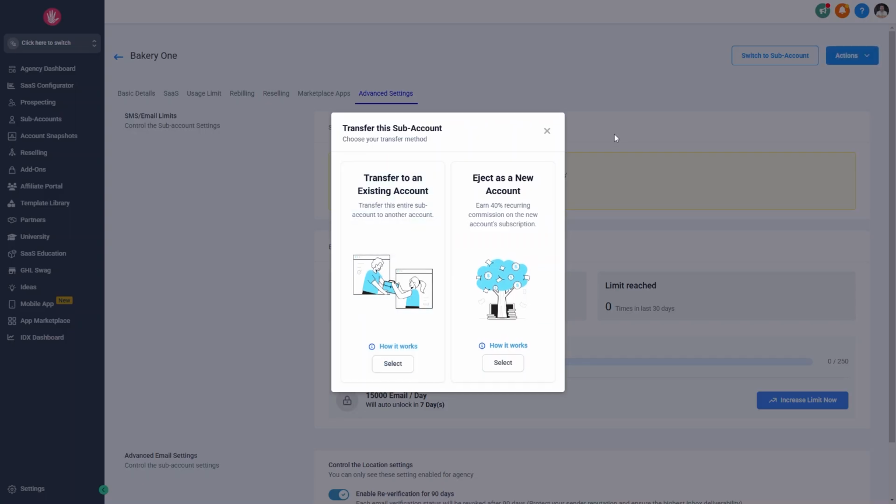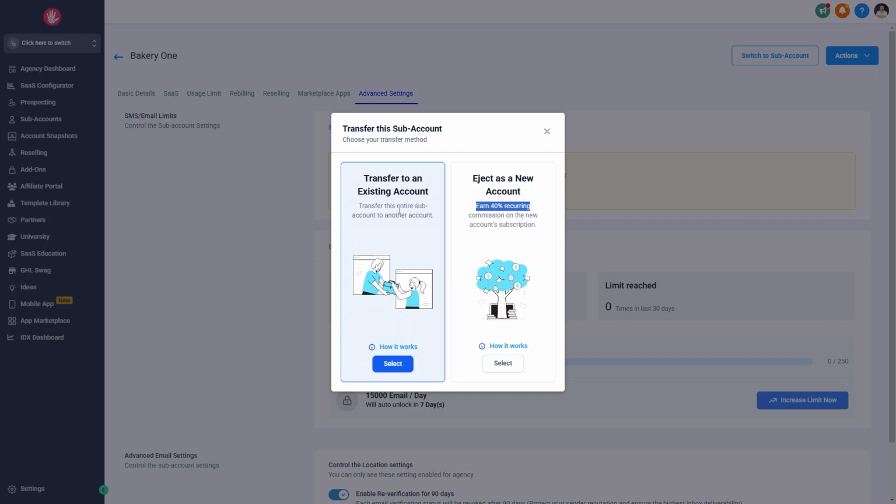So let's say that your client comes to you. I have real estate agents that come to me and start off with an account with our white label brand, and they'll come and say, hey, I decided I wanted to get my own. I'm going to start a team. So I want to give this away to them for free. So I'm going to sign up for the 297 plan. That's great, because you can inject them as their own account and still get the 40% revenue. So you're still getting something. You can provide a little support and then also charge them to set it up for a team.